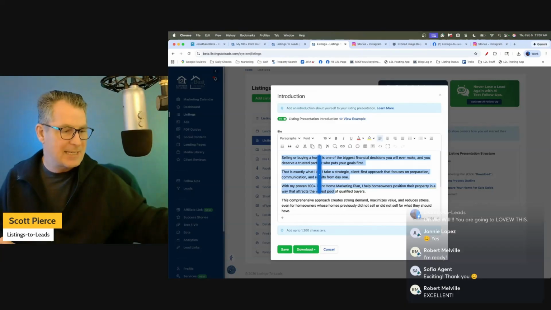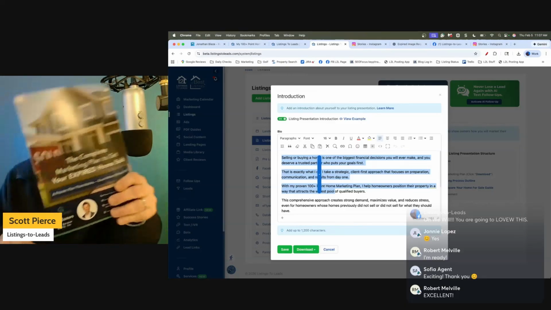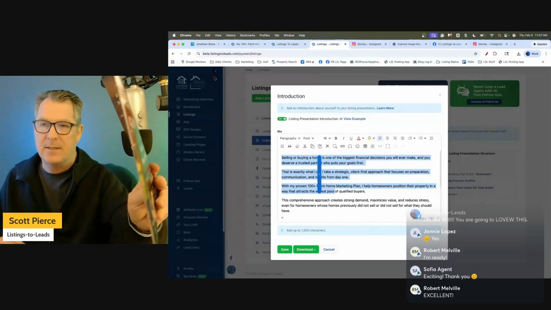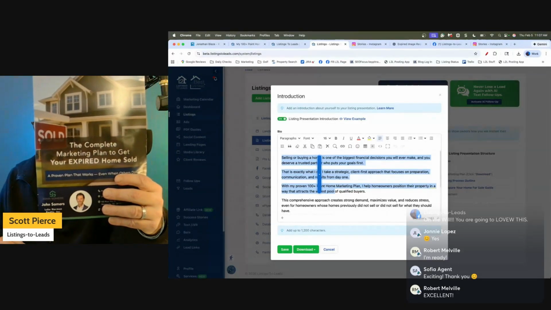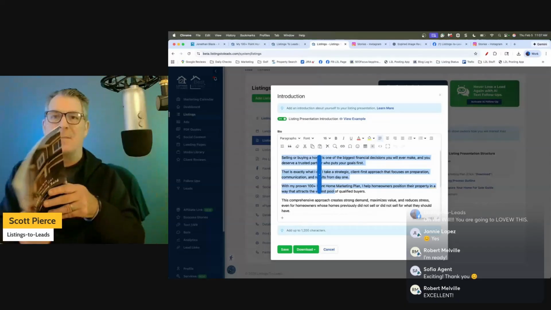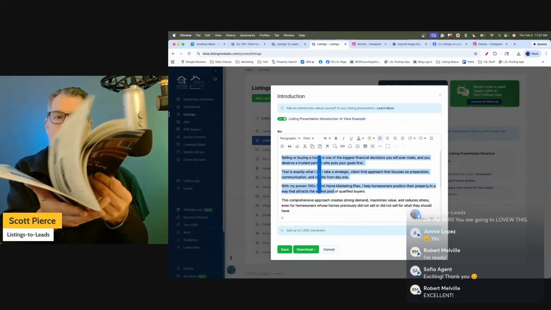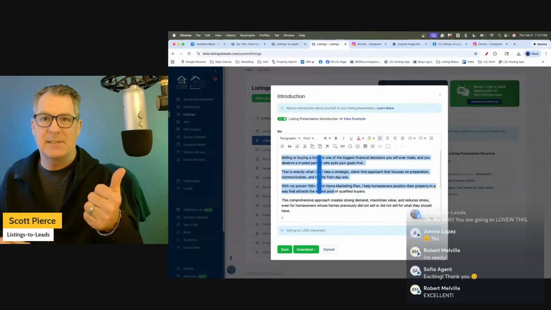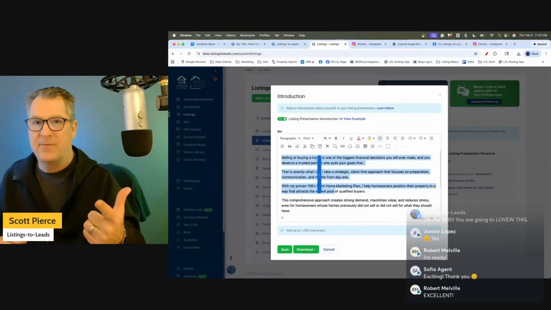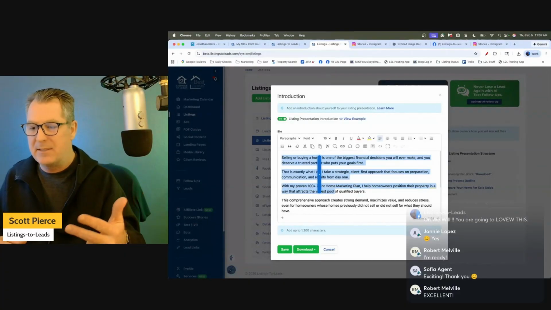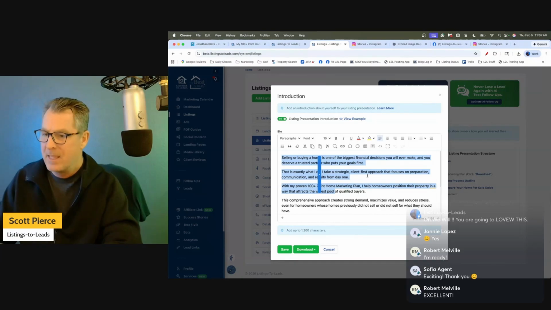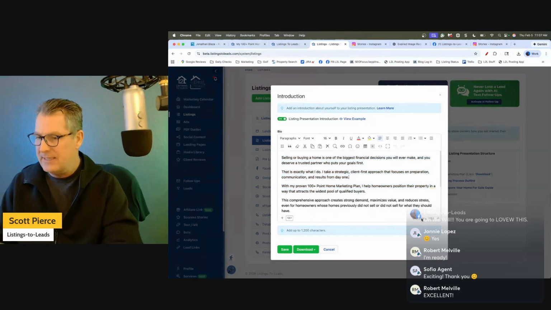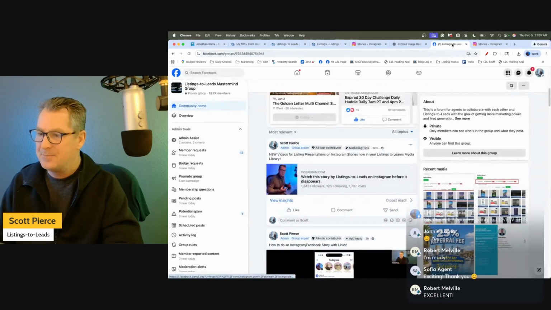You can actually order these from us for expired, for canceled, for FSBO. I'll show you the order link a little bit later. So these are gorgeous, like a straight up magazine. And people order these for standard listings for their seller leads. They order them for cancels, for expireds, for FSBOs. The only thing here I would mention is the introduction should be 1,200 characters or less.